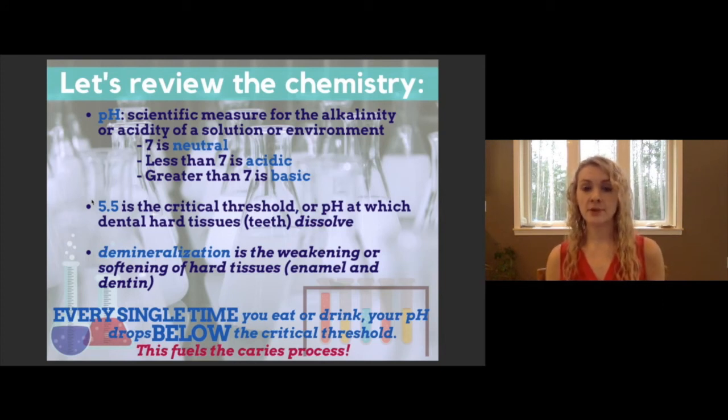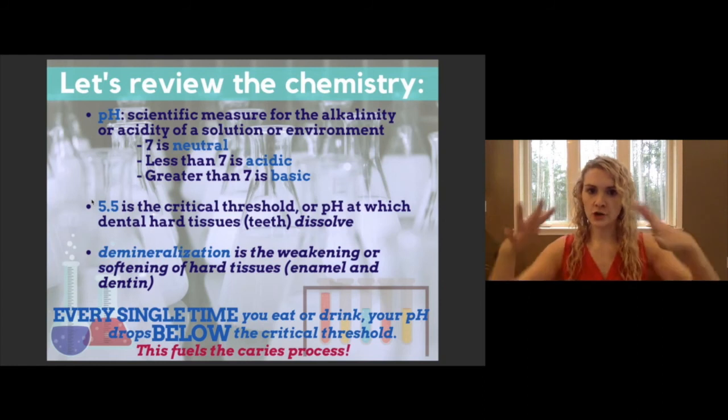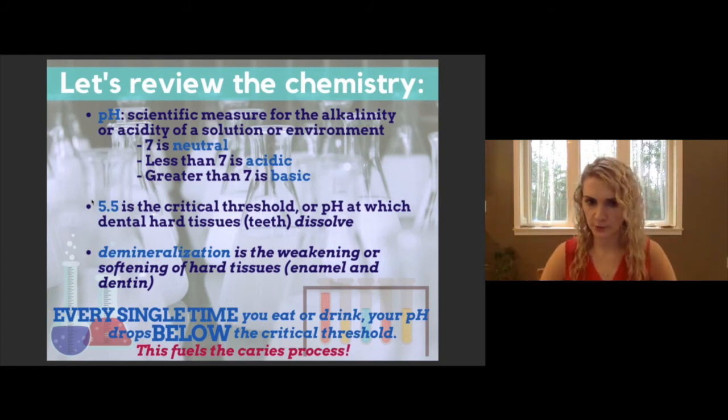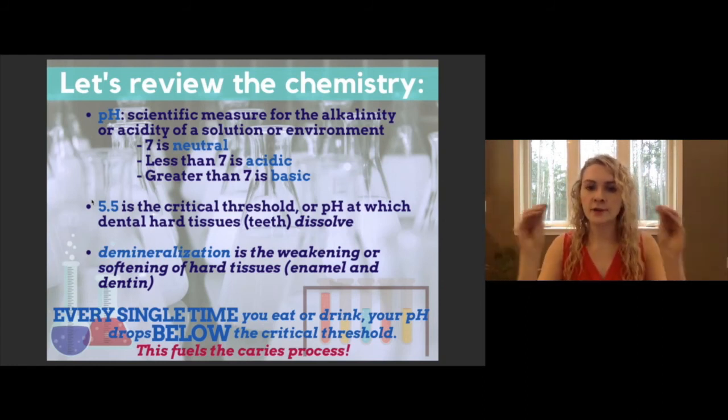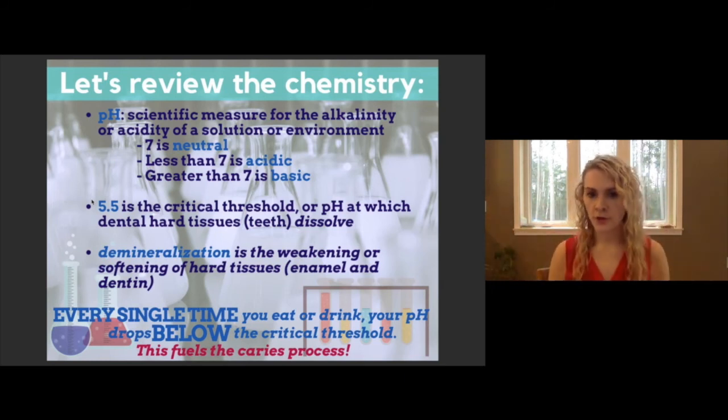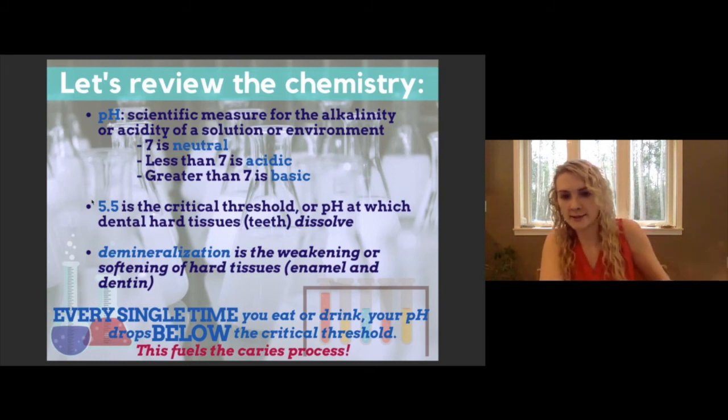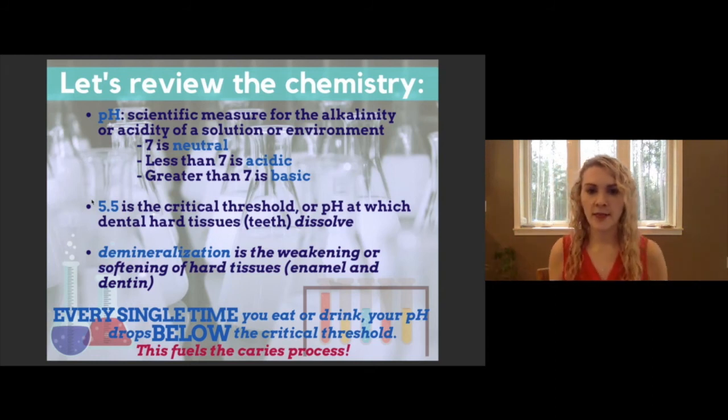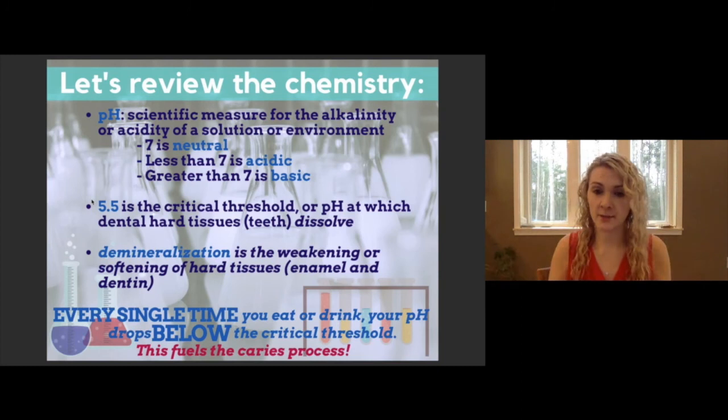So, demineralization is the weakening or softening of hard tissues, which include enamel and dentin, when the oral environment drops below this critical threshold. Every single time you eat or drink, your pH drops below the critical threshold. This is what helps to fuel the caries process, because it's easier to permeate a soft tooth and create a cavity than it is to permeate something that's super strong and super hard.